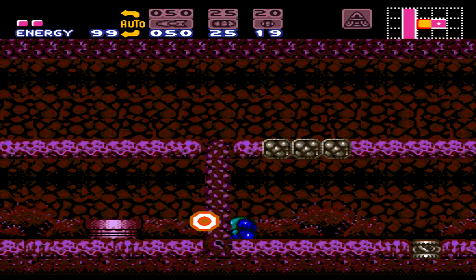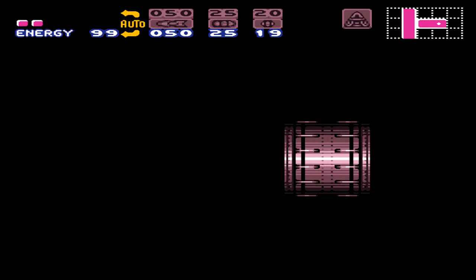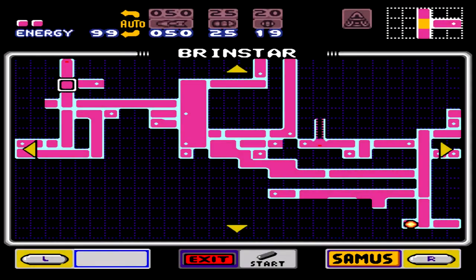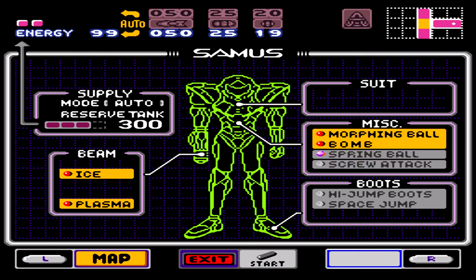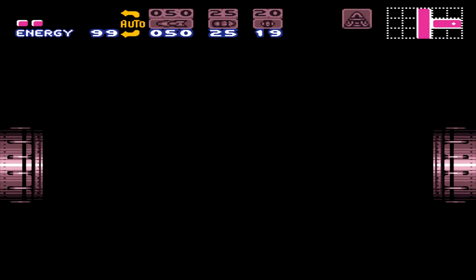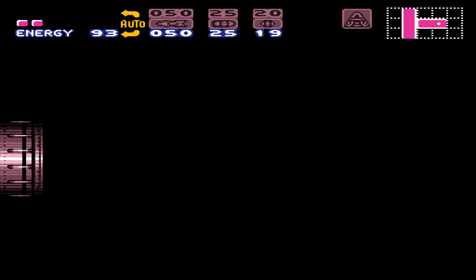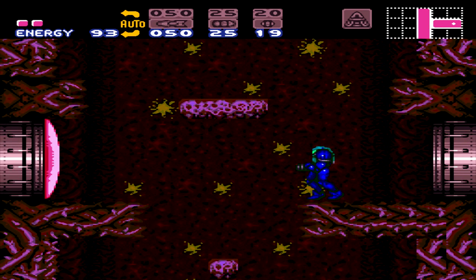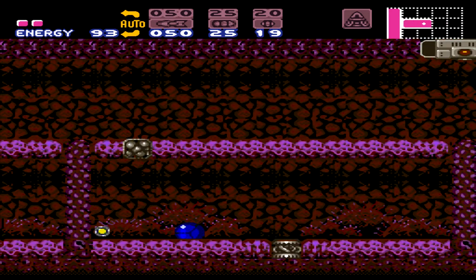That failed miserably. I gotta take out certain things just to make this work. Let me see. I'm gonna take out the high jump boots, space jump, screw attack, spring ball needs to go. If we're gonna make this work, I need to unequip. It's a little bit challenging, but I just gotta be really lucky, that's all.